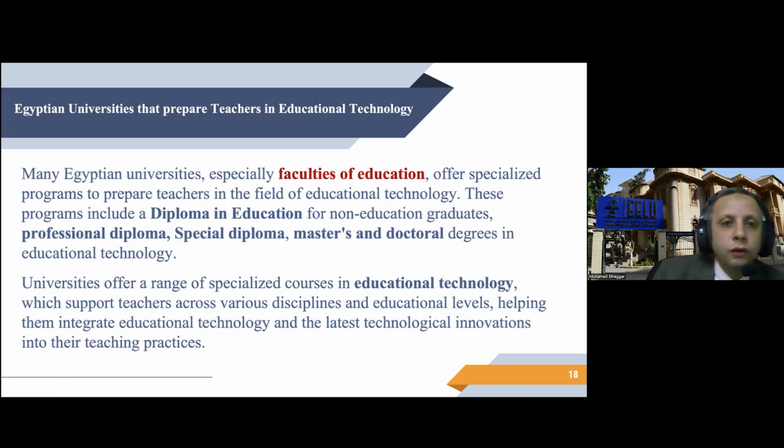The role of Egyptian universities to prepare teachers in education technology. Universities in Egypt, especially faculties of education, offer specialized programs to prepare teachers in the field of education technology and the field of education. These programs include Diploma of Education, General Diploma of Education, which is for non-education graduates, professional diploma, special diploma, master, and doctoral degree in education technology.